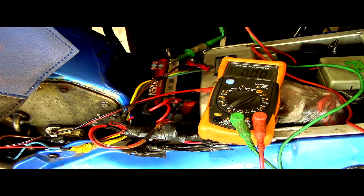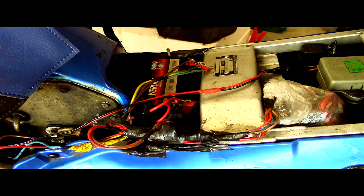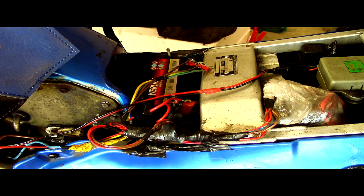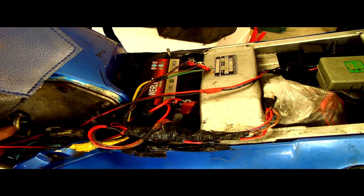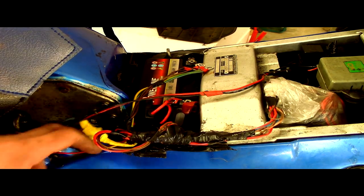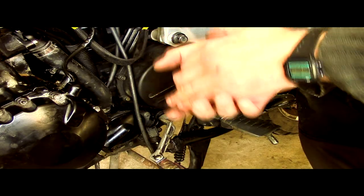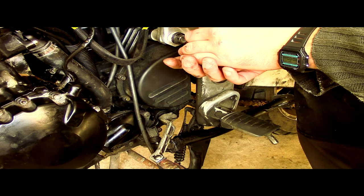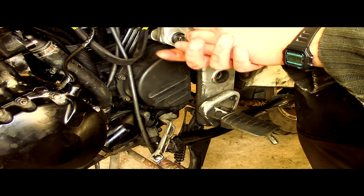Right, you can see that we didn't have anywhere near a charge on that. So the next thing to do is, although we have our suspicions, we'll check all the wiring to make sure nothing's come off, no connectors are loose, that sort of thing. These Tigers are known for burning out their rectifier connections. The rectifier is down here, behind there, so we'll need to check all of these connections. Right, so I've checked all of the connections and I can't find anything that looks vaguely suspicious. All the connectors on the rectifier look okay.